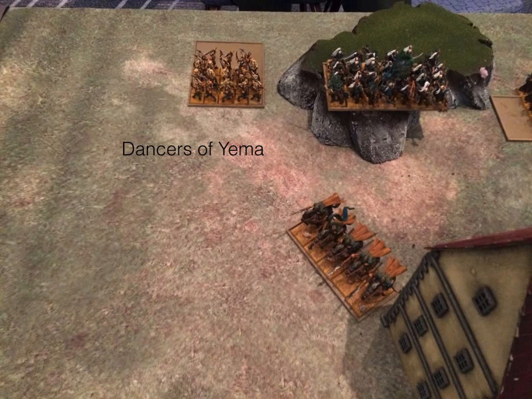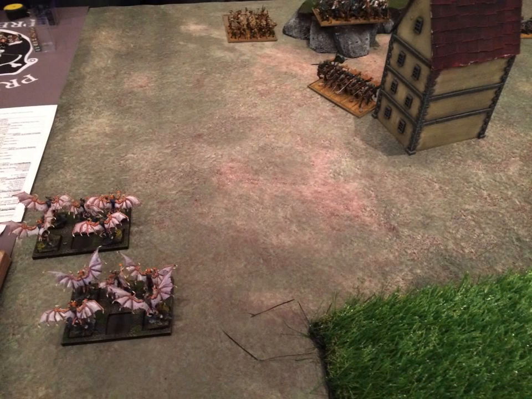I'm not too worried about it. There's nothing in his army I'm too worried about, just because if I get my big blocks into him, I just have a lot of bodies with 2 attacks each. Even if he's killing a bunch of stuff, I feel like I can kill enough back. But at the same time, he's got multiple blocks of these things, and I'm worried that by the time I get to the Dancers of Yemma, I'm not going to have many models left to handle them.